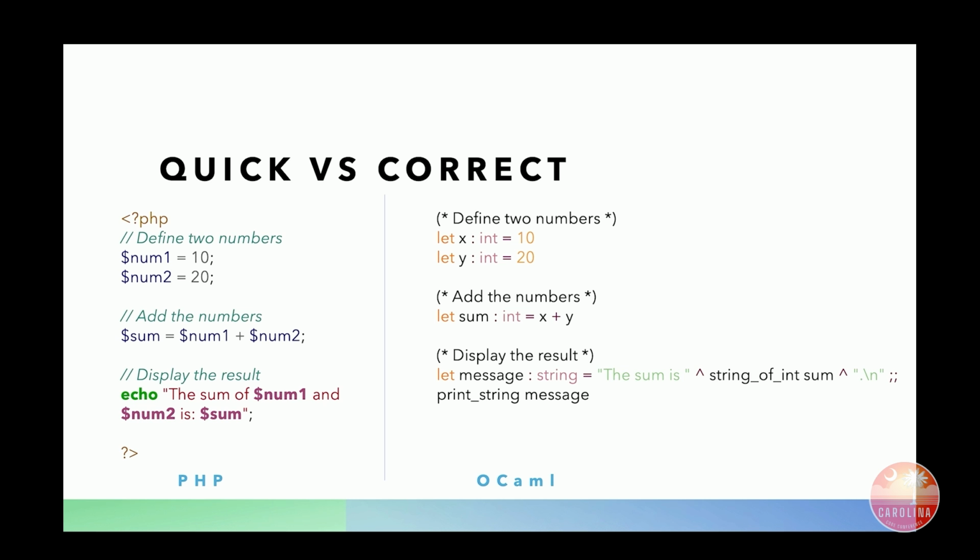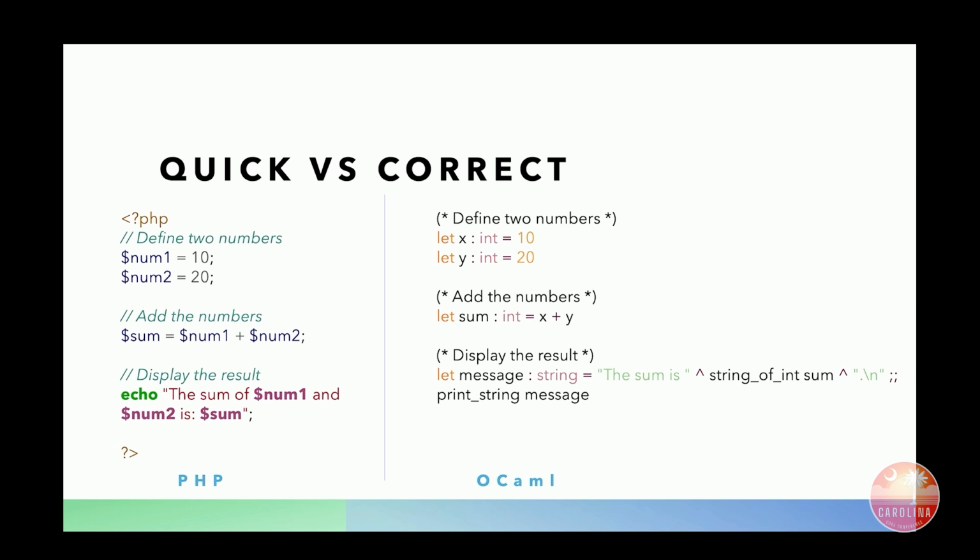And then when you want to change that to a string, you're changing an integer to a string. So the types are very important in OCaml. With PHP, you can make a mistake in the types, and it might give you some garbage results, but it'll give you something. But in OCaml, if you mess up anything, it's not going to work at all.